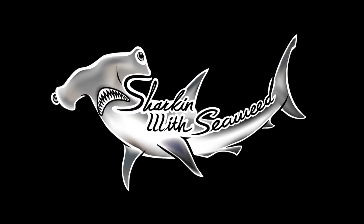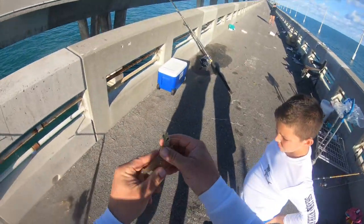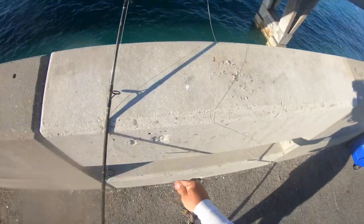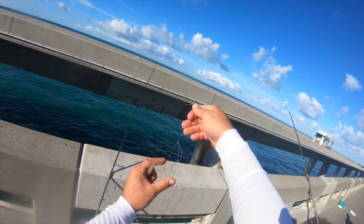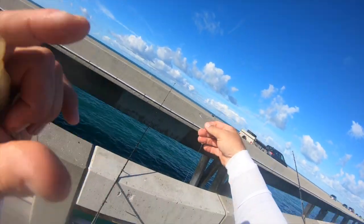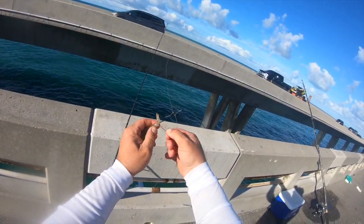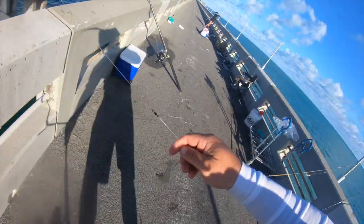Talking with Seaweed! My trusted partner Dante's getting me big live shrimps, and this is how we're catching yellowjacks: on a chicken rig, two old little long shanks, 40 pound test in case you hook a big one, and we're going right up the tail. Get me another one, Dante.